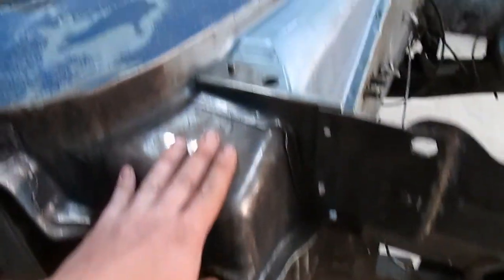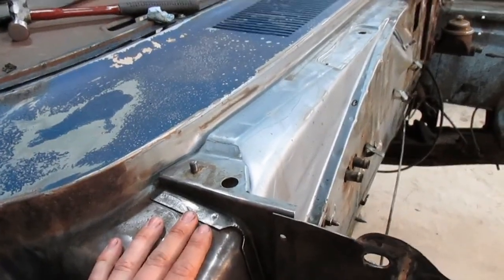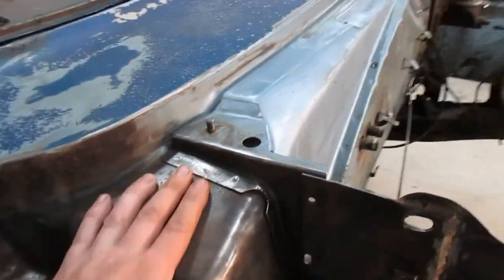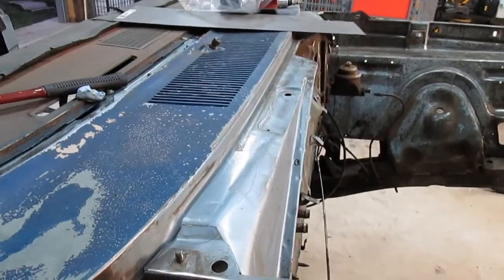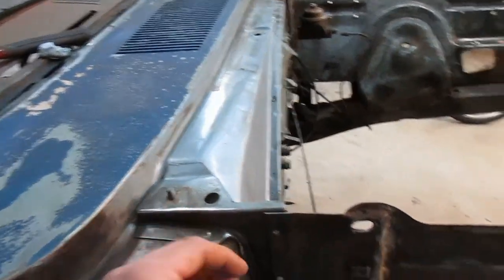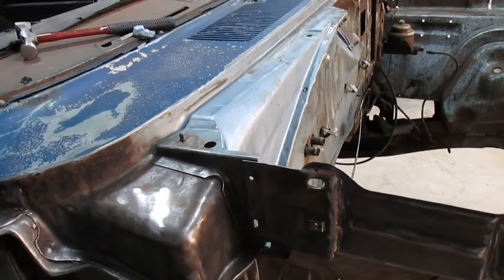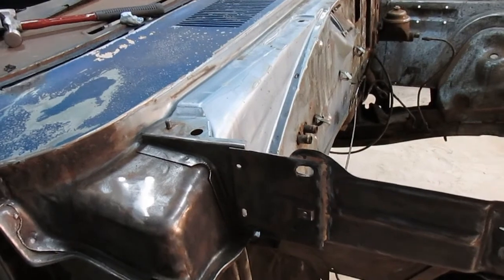I got most of the stuff out of the cowl panel, but I'm going to wash it out with some soapy water and then let it dry. Then I modified a sprayer. I'll show you that later. But basically I extended the nozzle on this tiny little half-gallon hand pump sprayer, and it sprays really well.